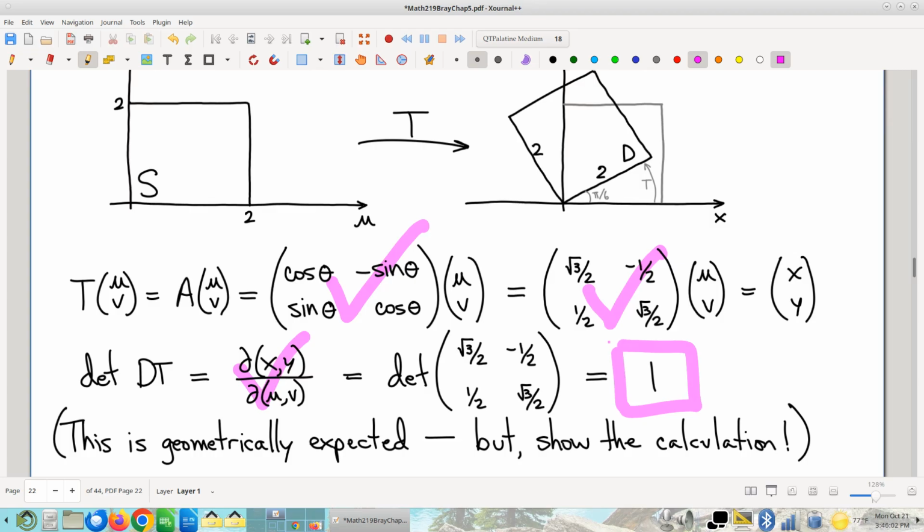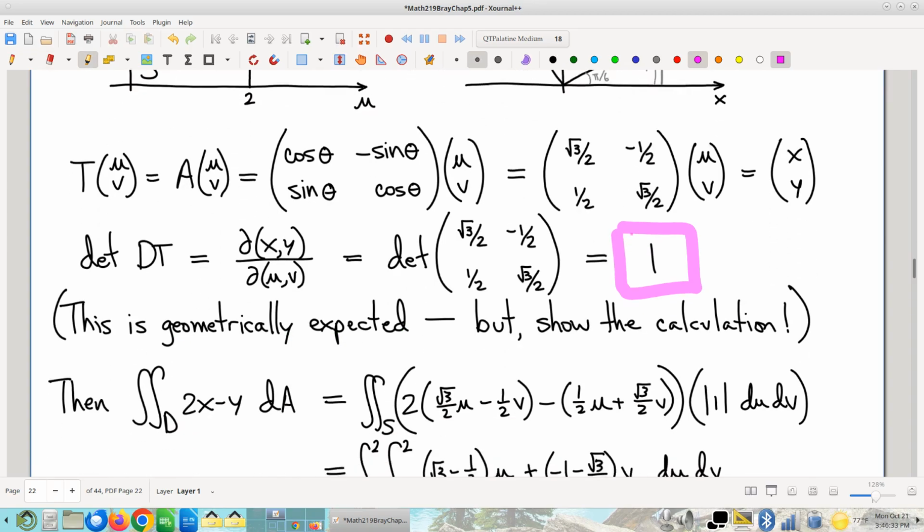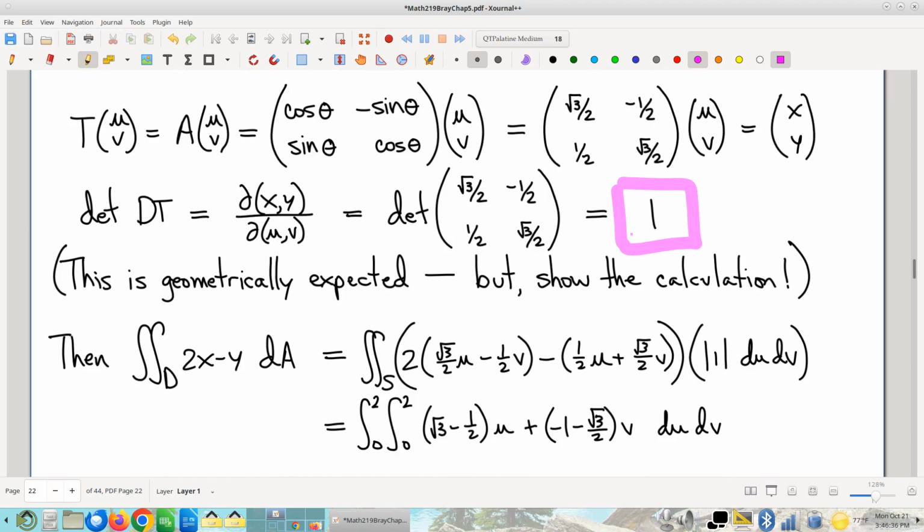Well, this is actually very reasonable if you think about what's actually happening geometrically. The whole point to this is that we're just talking about a rotation. And rotations are a rigid motion, right? Nothing gets stretched. Nothing gets bigger when you rotate it. Nothing gets smaller when you rotate it. So this kind of has to be the answer. Does that make sense for everybody? All right, so that's a good thing to keep track of. Now that said, just a point of policy, I do still want to see the calculation, like on an exam or on a homework exercise. Please do show me the calculation.